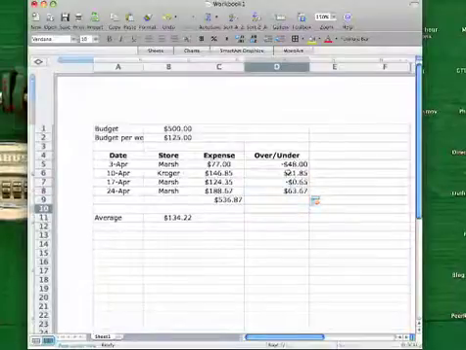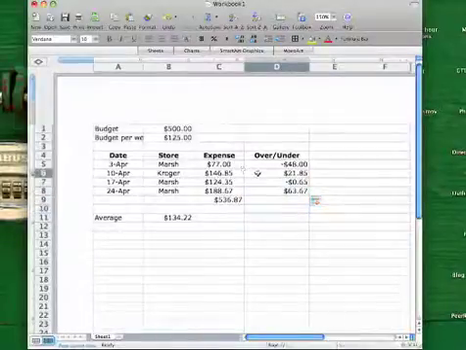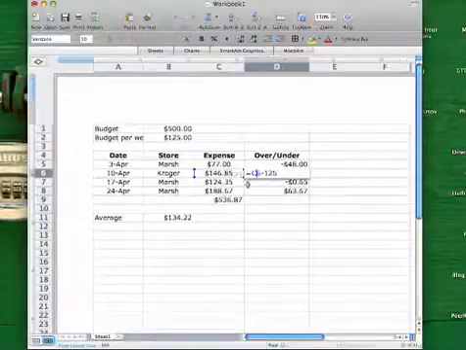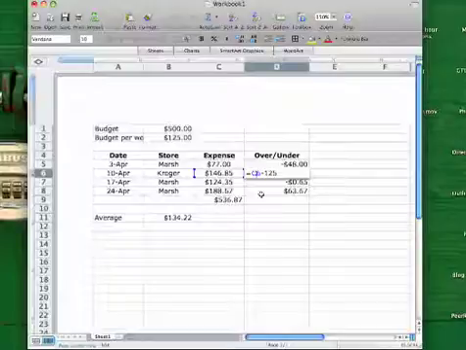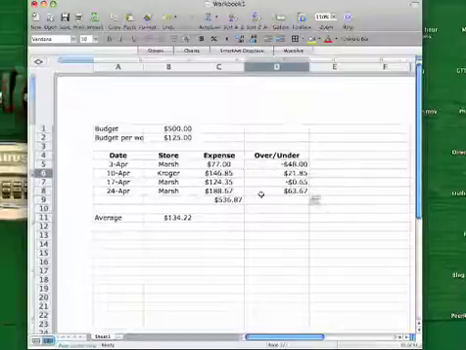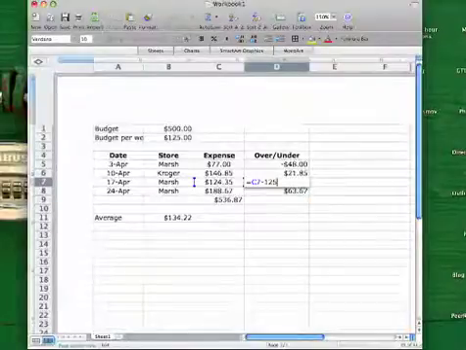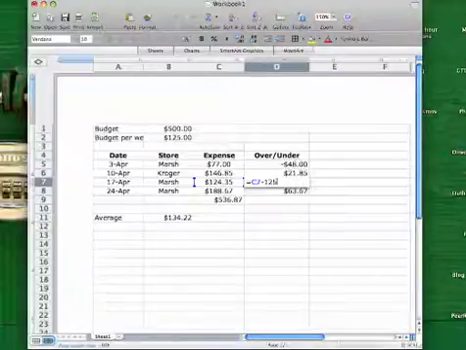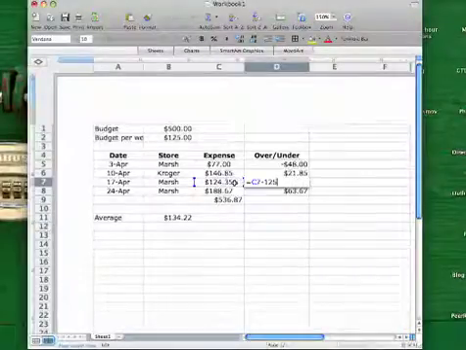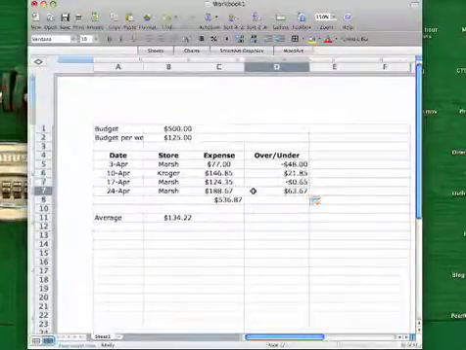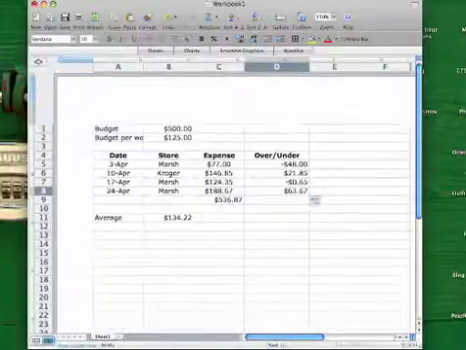And it somehow knows that instead of using $77, it is going to use whatever cell is to the left of the cell into which I'm putting the formula. This is called a relative cell reference, and it's extremely useful because I can perform the same calculation over and over again on a whole column of figures just by dragging the formula down. Here you see Excel applied the X minus 125 formula again, except this time it knows to change the cell it's referring to from C6 to C7, and here it changes from C7 to C8.